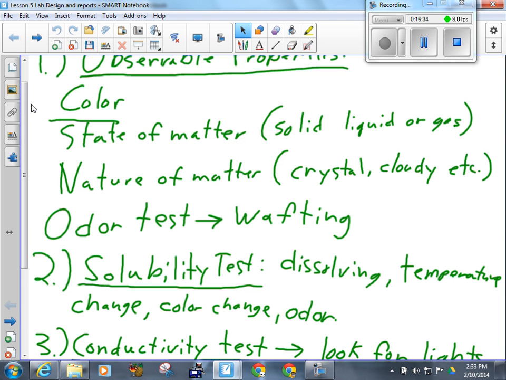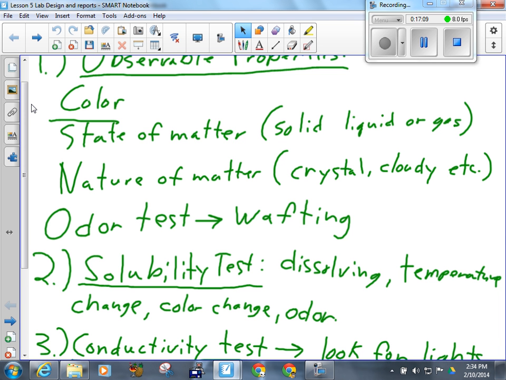Each group will have access to one of these little things. This is a scoopula, because it can be both a scoop and a spatula that allows you to scrape things. So you'll use that to put all of your solid materials into your depression plate. This is a depression plate. And as you heard in the podcast, it is not called the depression plate because it is sad. It's because it has depressions in it. How much material do you need?